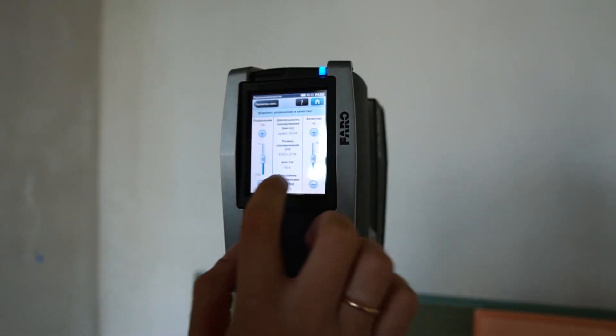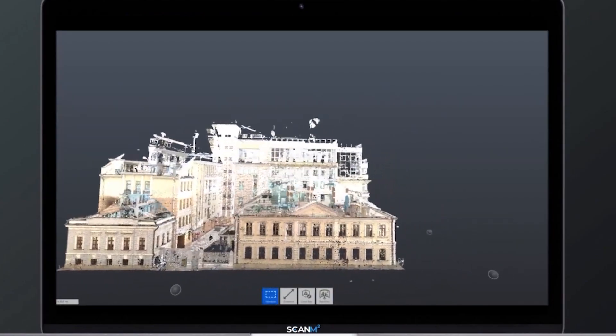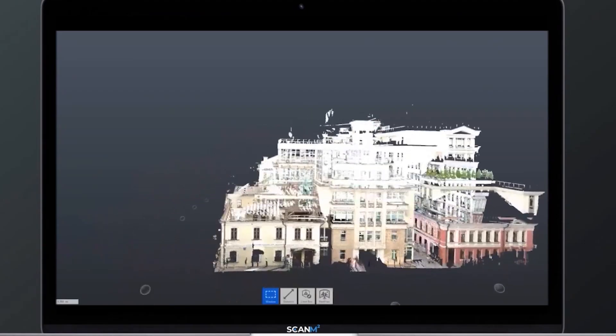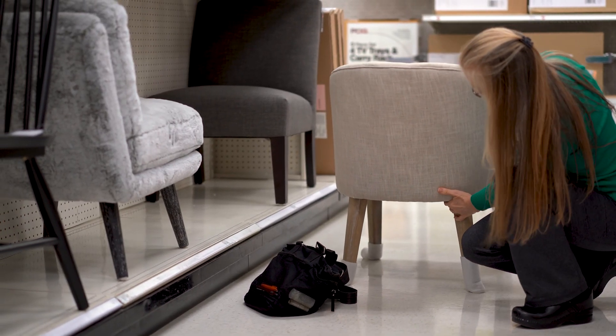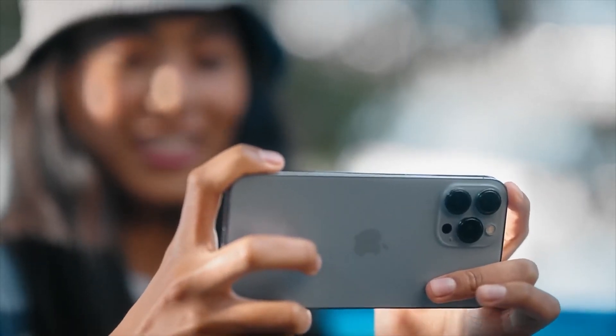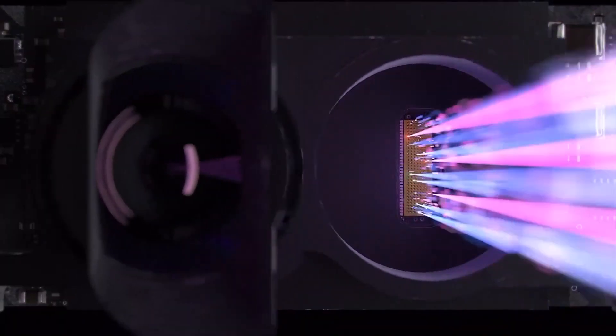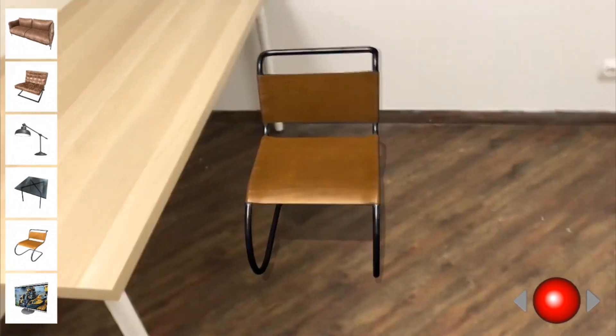Laser scanning. I could not fail to mention the use of special laser scanners, which allow for the creation of a full-scale, high-quality 3D model of a space in the shortest possible time. Thanks to a 3D model of your home, you can easily plan where to place furniture, what color the walls will be, or what material to use for the floor. Nowadays, such scanners are even available in phones — for example, the iPhone has a special sensor called LiDAR, which allows the phone to accurately determine the distance to an object, forming a clear model of the space. Special apps even allow you to place furniture using augmented reality.